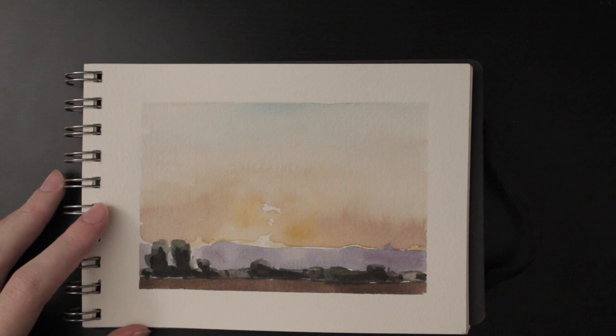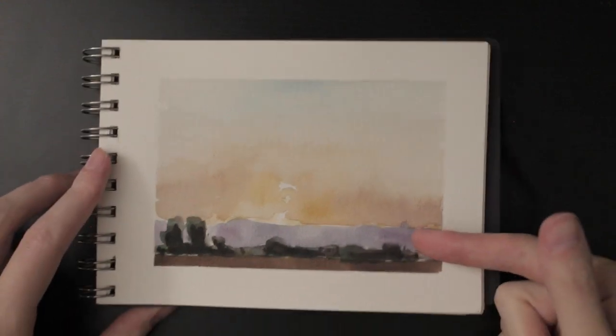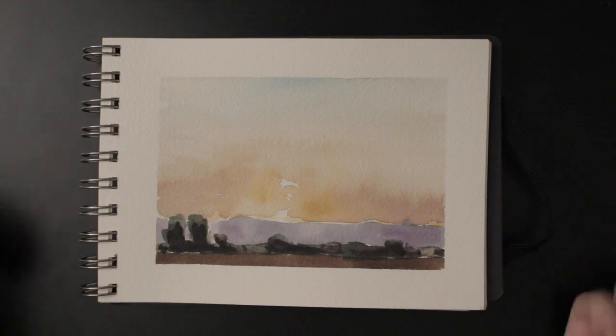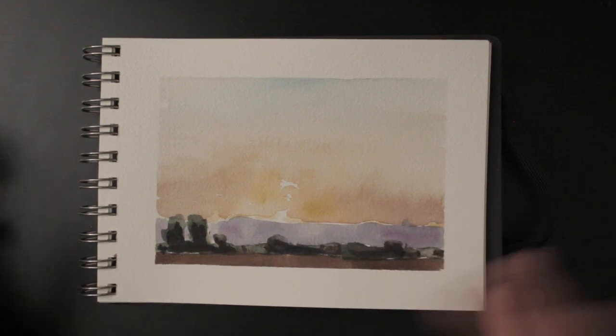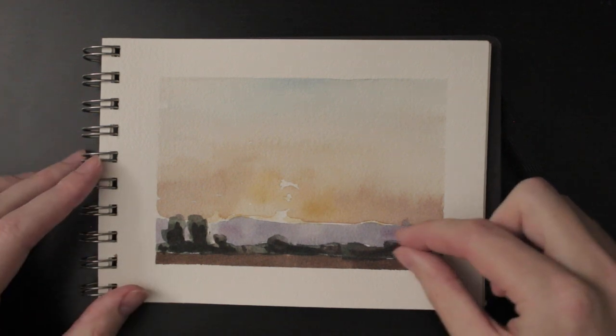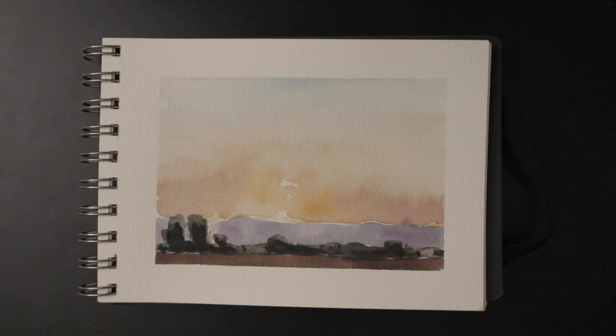This is right after the sun went down over the mountains. It was cool that I was able to capture the sun before it went down, and then afterwards was just as beautiful — maybe even more beautiful in a certain way. Capturing these cooler colors as that warm light dissipated.